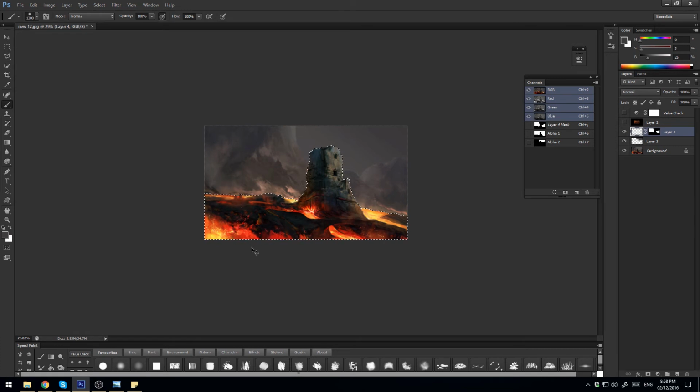And give these background mountains a little contrast. So let's darken it. Now it's looking quite better.